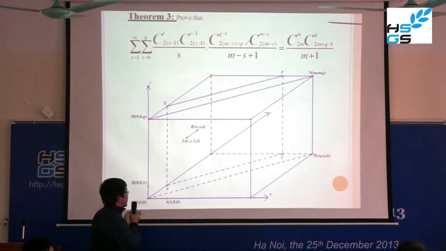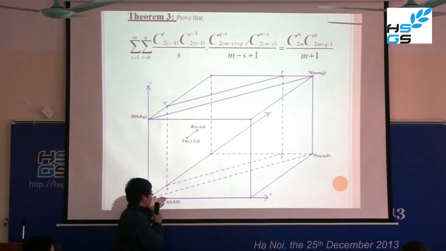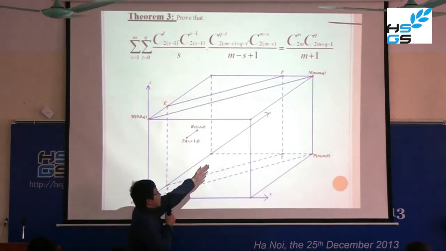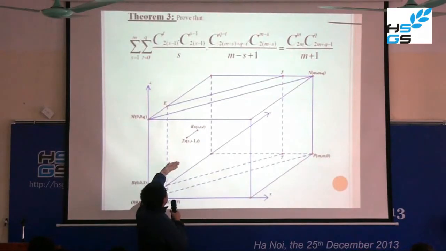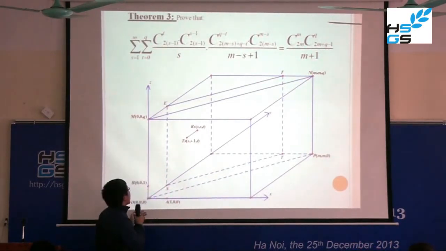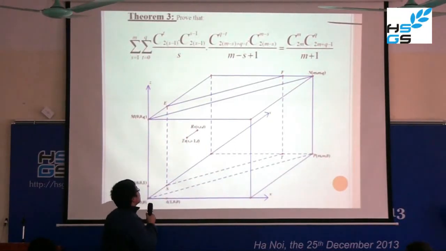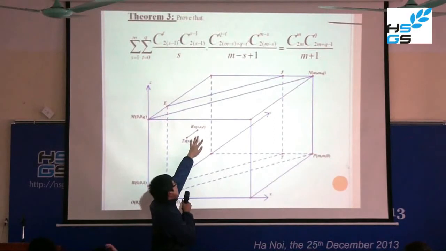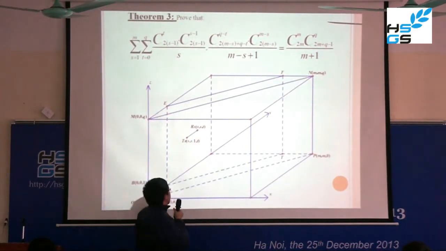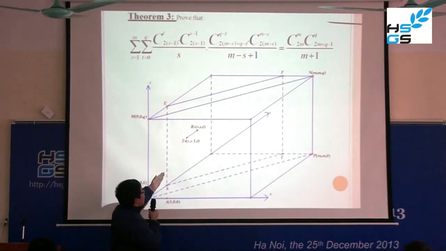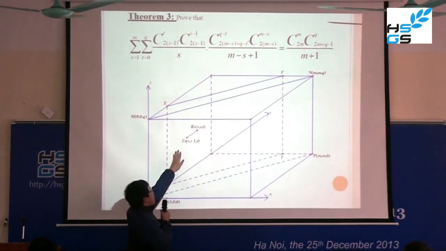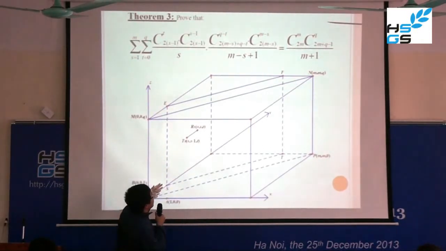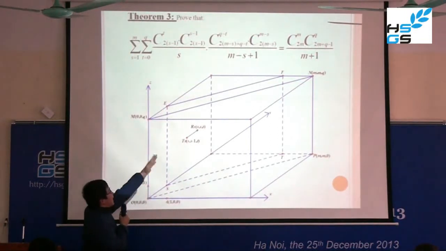Now, as we see, any good ways that go from A to M must pass through at least one point of the plane x equal to y. That is, in the figure, the plane OMP. Now we denote RS as the first point that we pass through in this plane. In order to pass through RS, we must pass through TS with these coordinates, because RS is the first point where our ways intersect with the plane OMP.